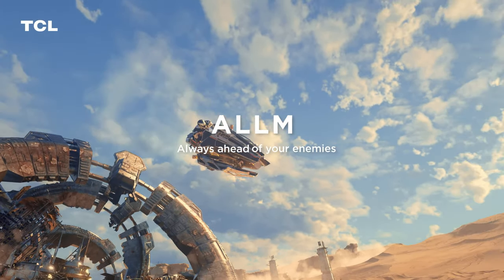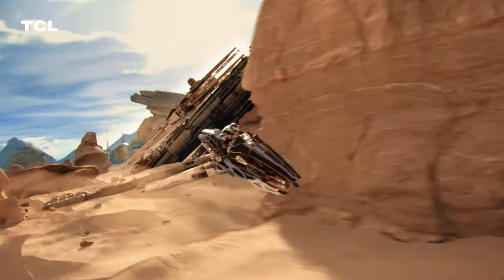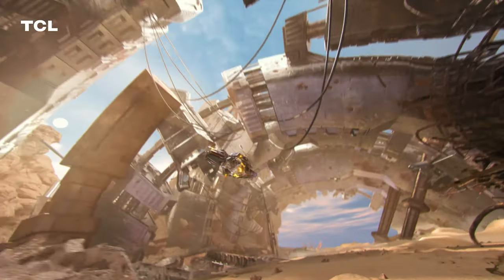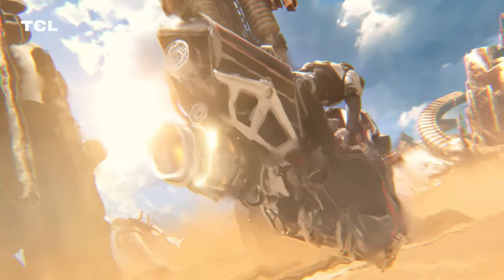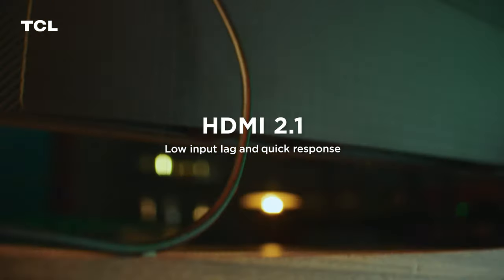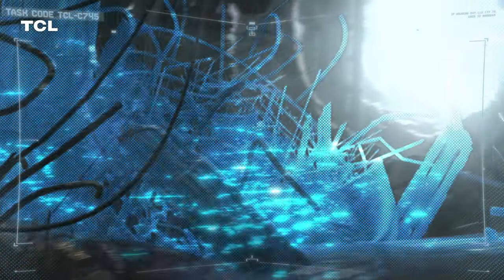If you have a PC gaming rig, you can even play at refresh rates up to 4K 144Hz with support for AMD FreeSync Premium Pro. TCL has added a pop-up gaming app that provides information on the TV's gaming status such as ALLM, VRR, frame rate, and HDR. There are also useful features including the ability to take screenshots, adjust shadow levels, and activate an aiming aid, plus quick access to game picture modes and menus. Since the C745 uses an LCD panel, there's no danger of image retention or screen burn during long gaming sessions.